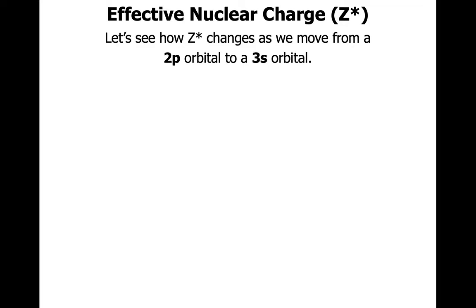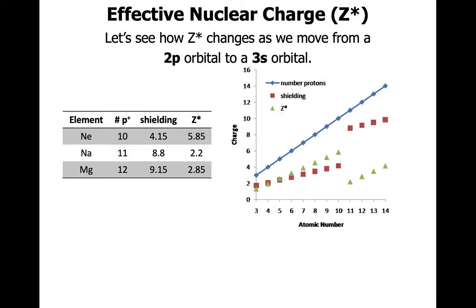Well, as we go left to right, it increases. So what happens when we hit the far right of the periodic table? Let's start then with neon. That's the far right of the first full row of the periodic table. As we go neon to sodium, the effective nuclear charge now rapidly drops off. It goes down. So we were at neon, we go to sodium and it drops down. But then after we go sodium to magnesium, it starts to increase again.